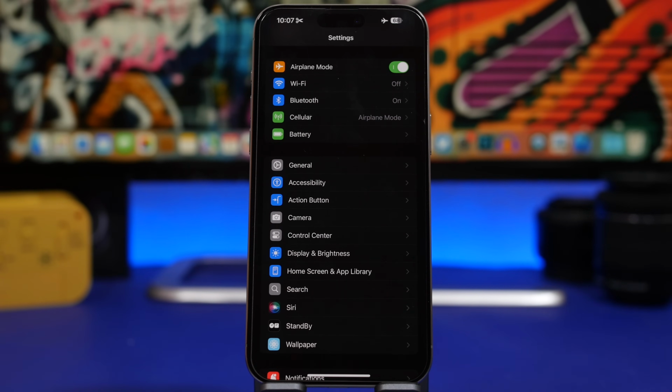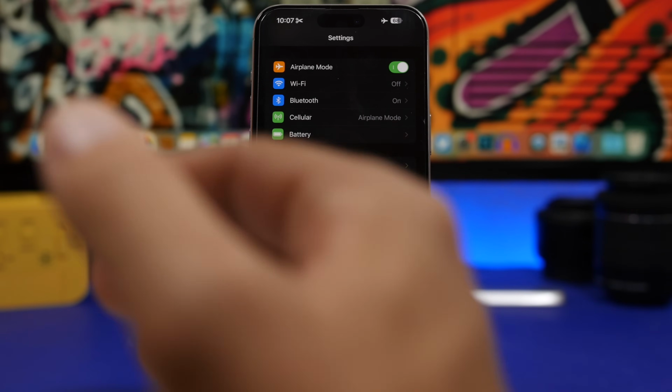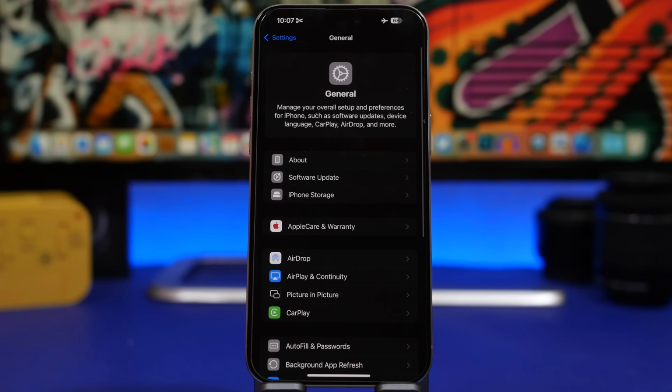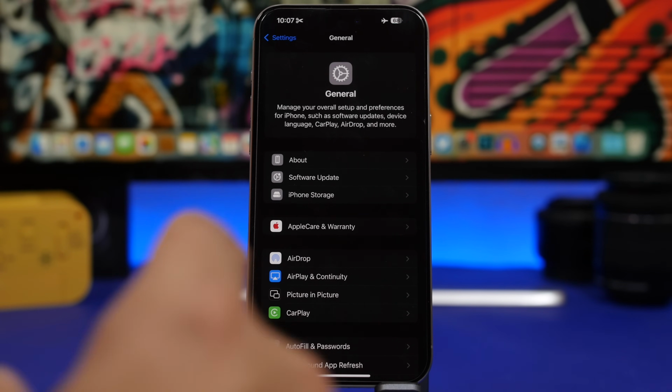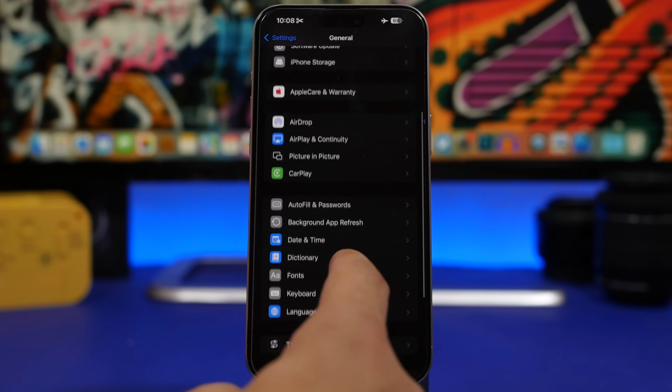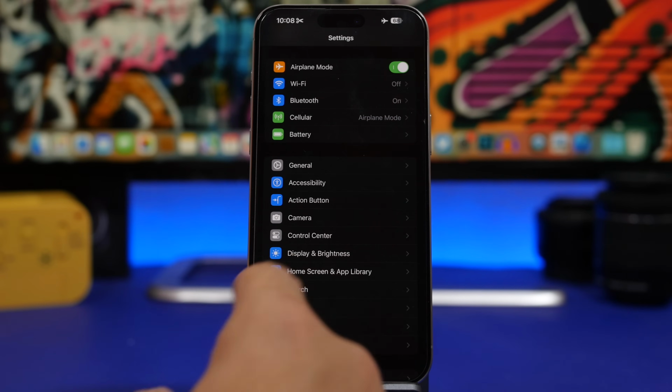Now, one app that has gotten probably the most updates, but Apple didn't talk about, is the Settings app. The Settings app has completely been revamped on iOS 18. So what you will see right here is a recategorization of different sections of the Settings app. And you can see right here, we have the general. If you go to general, you can see right there at the top, you will have a description, which is basically in every section of the Settings app. It shows you what you're viewing there, and you will have a totally different look. I really like this new look here for the about section, the iPhone storage, and everything else that you have in any section of the Settings app.